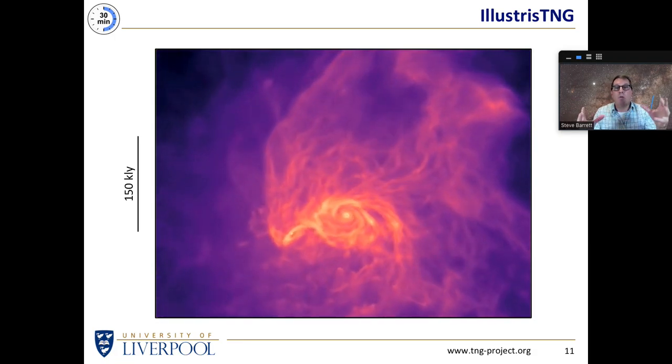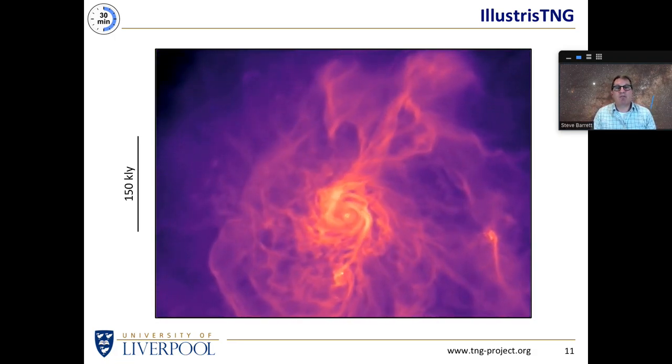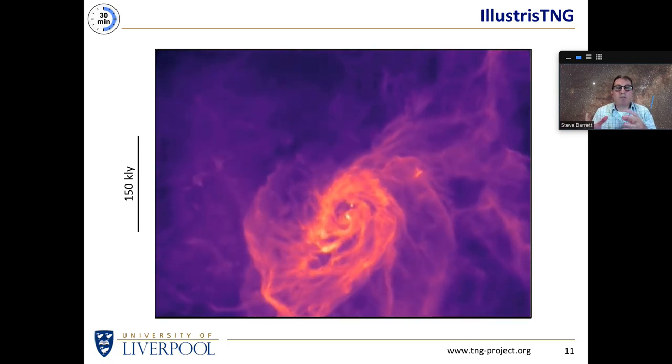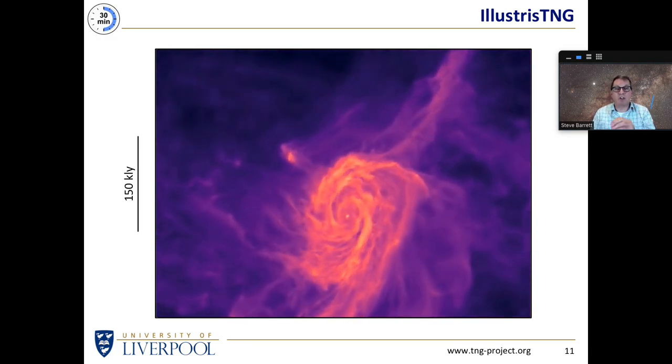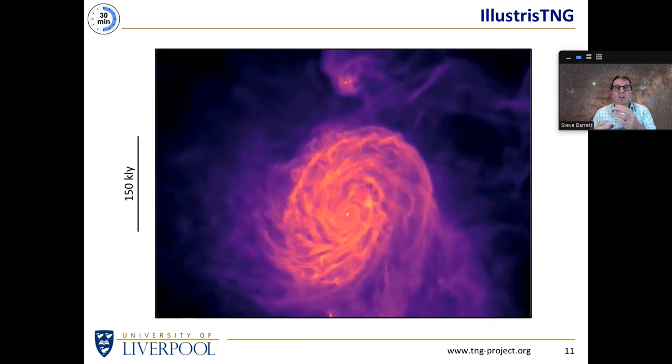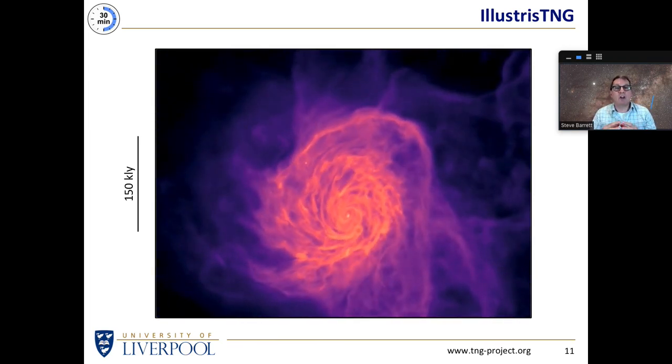We can see more and more of the matter falling into this central region, swirling around, very chaotic to start with, but after a little bit of time we can start to see structures forming. And we can start to see how this structure is starting to eat up any smaller structures around it. At this particular point, although it's still rather chaotic, we can start to see the hint of spiral arms starting to show in this galaxy. And the scale on the left-hand side tells us that this structure we're looking at is about the same size as the Milky Way galaxy.